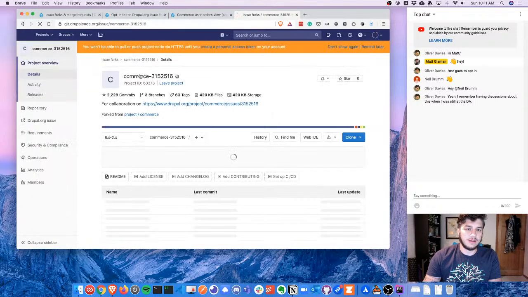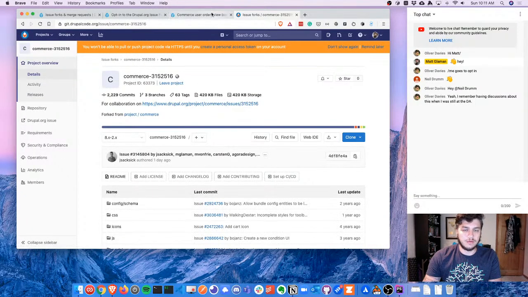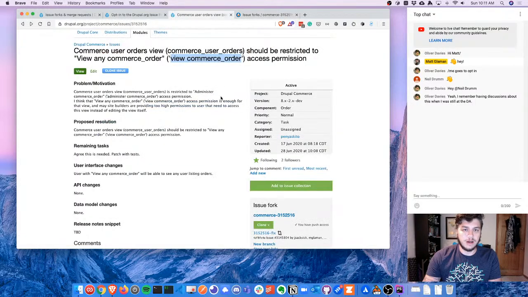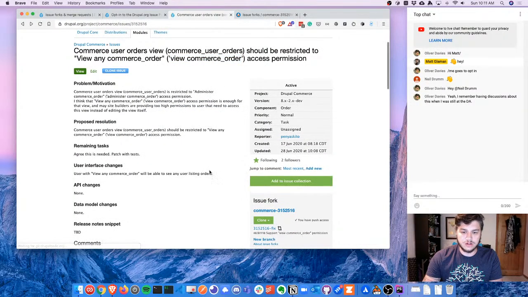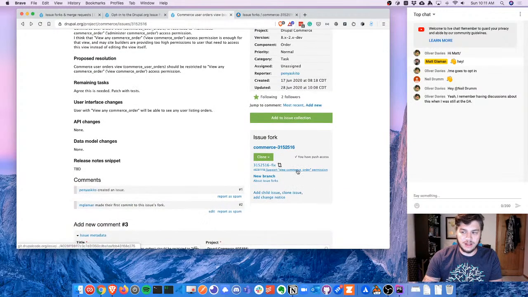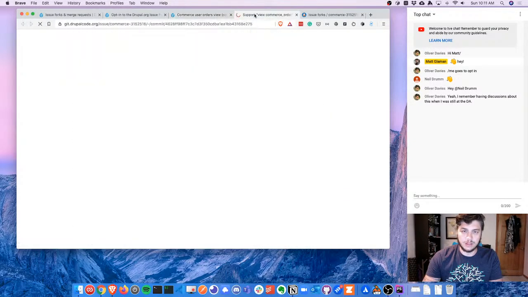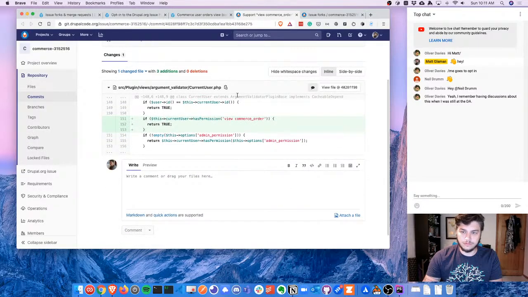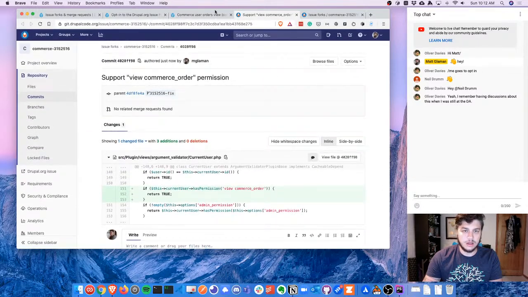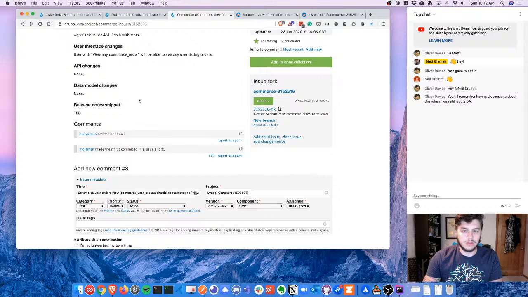Okay, if we go back to here, we're at the issue fork. Now, if I come back to the Drupal.org issue and refresh, I see that I have the commit now available. So if I were to click on the commit, I see it right here. Now, currently I made a commit, but no information was committed or commented on Drupal.org.